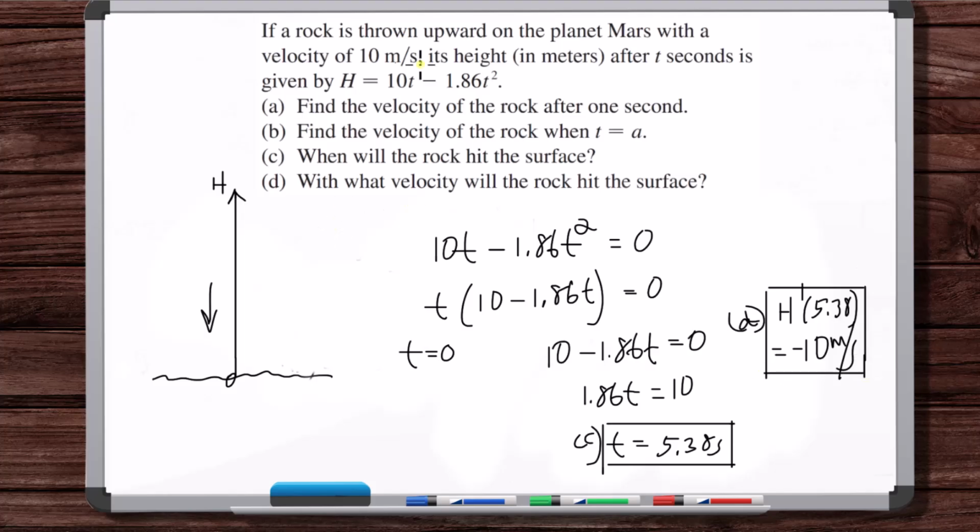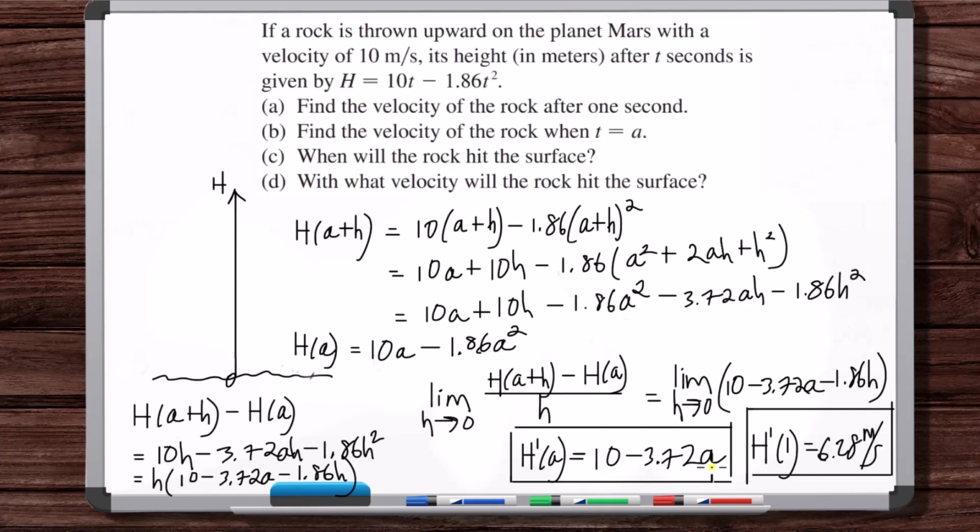And that makes sense, because if we're assuming this ideal scenario with no air resistance, and it's just pure gravitational energy transfer, then the initial velocity was 10 meters per second, not the initial height. So when t is equal to 0, the initial height is 0, but the initial velocity is 10, right? You plug in 0 here. And so we would expect, with no air resistance, just this perfect energy exchange, the speed drops all the way to 0, then comes back down and goes all the way back to where it started, which was 10.